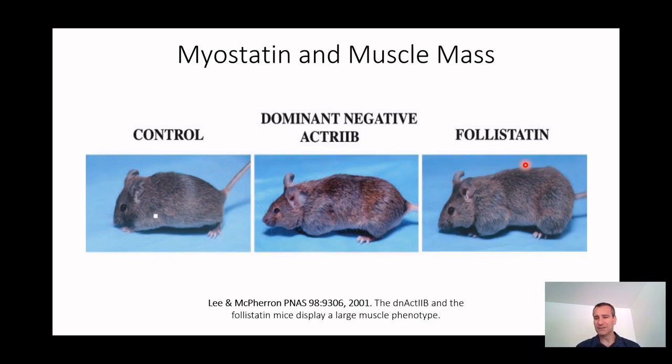Interesting thing happens. This is just a side fact: if I take this little tiny mouse and I take this big huge muscular mouse and I put them both into the cage, what's going to happen is this big huge muscular mouse is going to go into the corner of the cage and start shaking because it's afraid of the little tiny mouse.